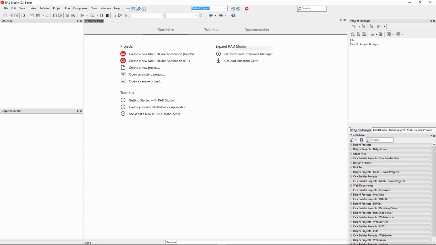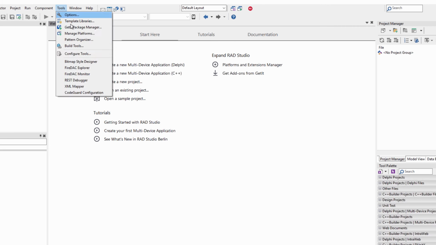We've had Bluetooth LE support in previous releases to talk to IoT devices, and we've had a TBluetoothLE component that you could also use to connect to Bluetooth low energy devices. In RAD Studio 10.1 Berlin, we have a set of components for Internet of Things development that are custom built for specific devices. We also have generic device capabilities for Bluetooth LE. To find these new components, you go to Tools, GetIt Package Manager.